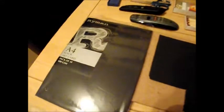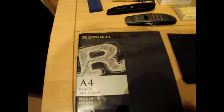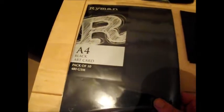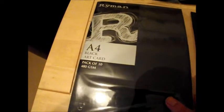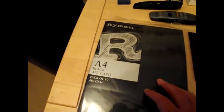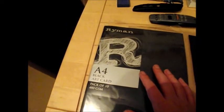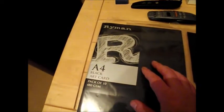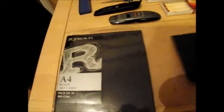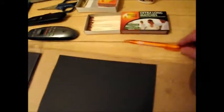The first thing you're going to need is a pack of A4. This is a pack of 10, just from Ryman's, standard. And this is the weightiest and thickest card you could find, which is the 480 GSM, because it's nice and rigid, and that will give the rigidity that you're going to need, so when you stick your advertising it's not going to all just flop about. The next thing you're going to need is your cutting board. You're also going to need your pen.